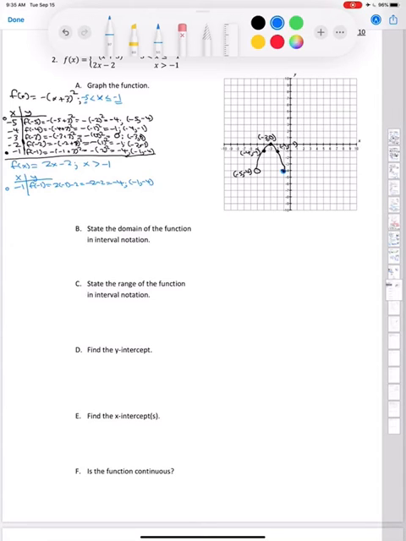Now we need a few more points, at least a couple. This is a line. It won't take long to find out what the graph's going to look like. 2 points will give us an accurate picture of the slope of the line. But with that said, let's do another one. Let's let x be 0, right? That's the integer value greater than negative 1. And that's going to let us find the y-intercept point.